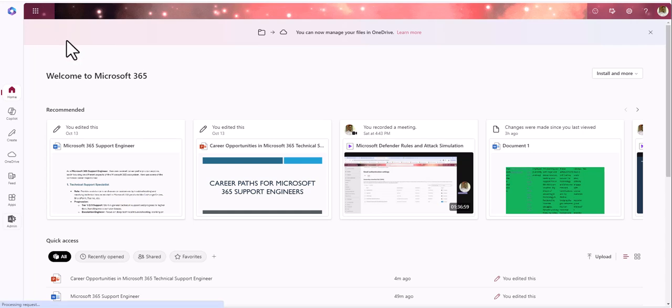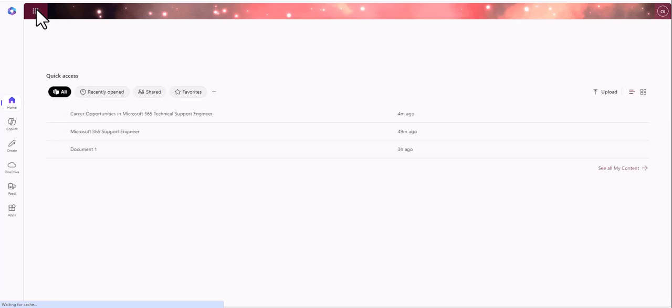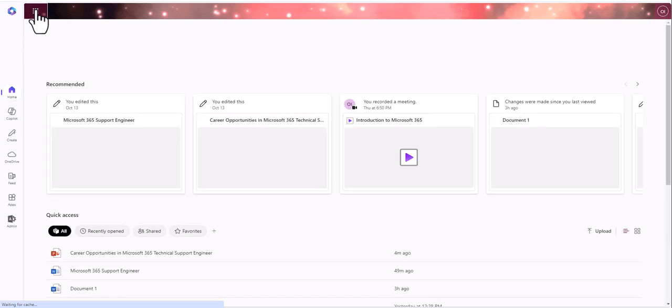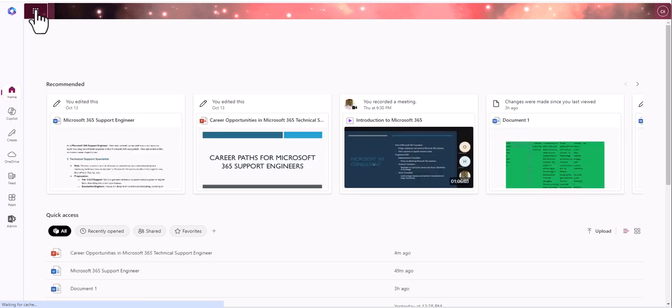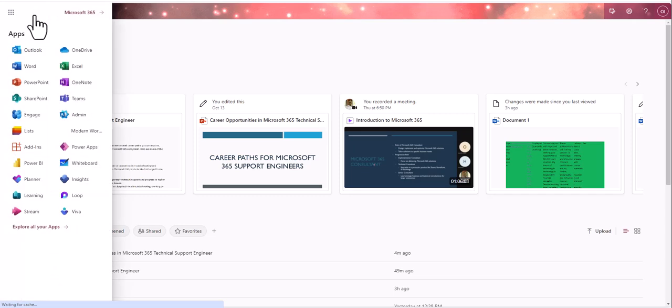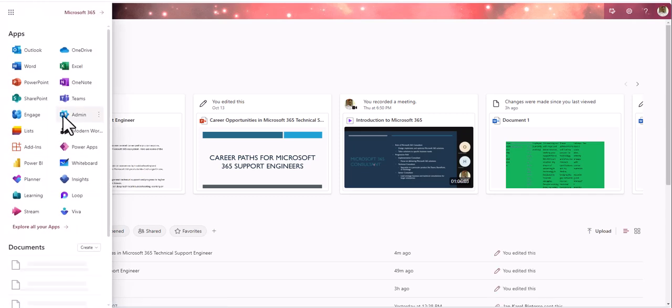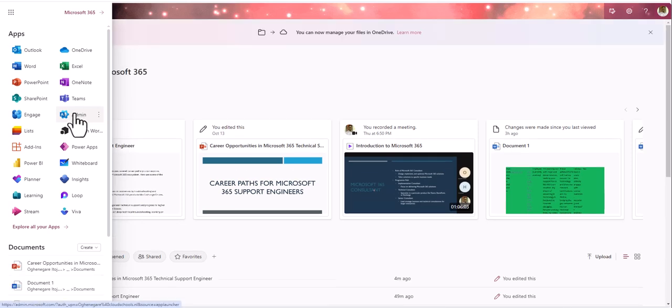Let me go back to the Microsoft 365 portal itself, not the admin center. I wanted to see why I'm not seeing the admin tile here. I'm actually supposed to see it, so there's an issue. Okay, all right, so when you open the app launcher, you see this admin tab. It's the same admin. If you click on this or the other one that we accessed earlier, it's the same admin. So in case it's not showing for us here, a way to get through is going to the app launcher, and you're going to see the admin tab.